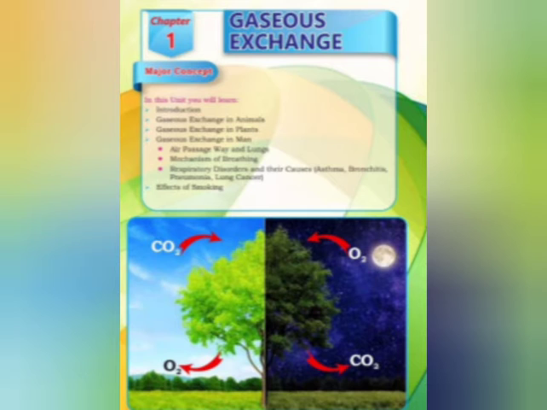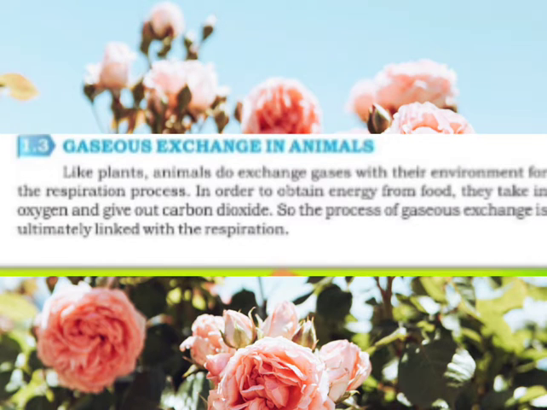So in this lecture we are going to discuss the gases exchange in animals. As we have already discussed the gases exchange process in plants in our previous lecture. So like plants, animals do exchange gases with the environment for the respiration process. In order to obtain energy from food, they take in oxygen and give out carbon dioxide. So the process of gases exchange is ultimately linked with respiration.